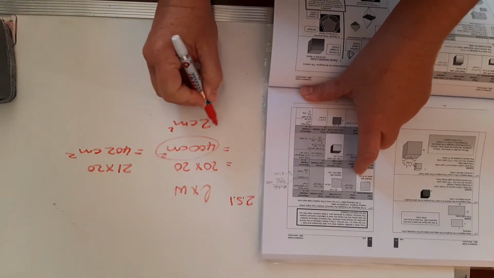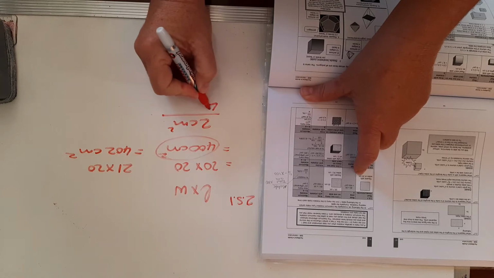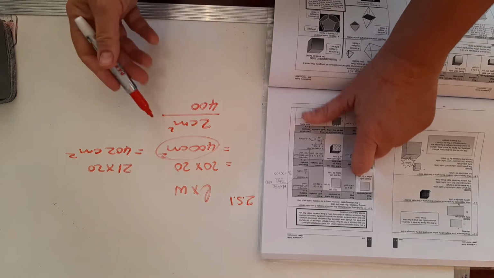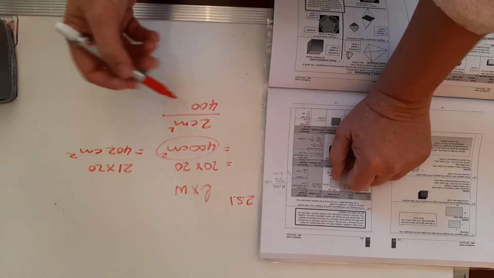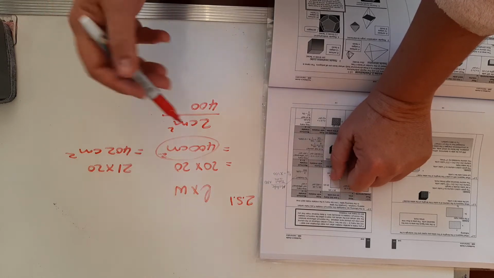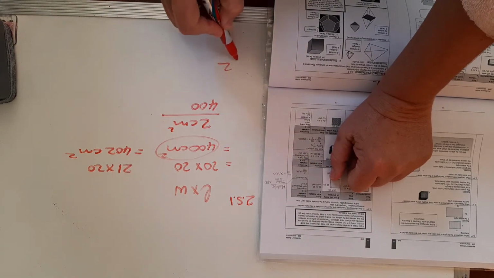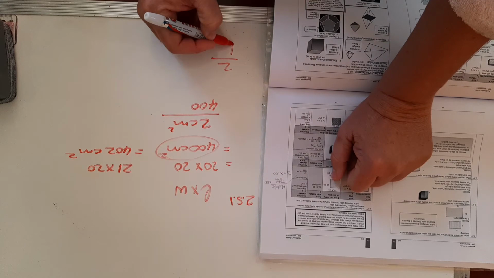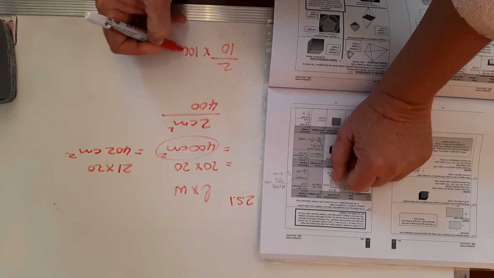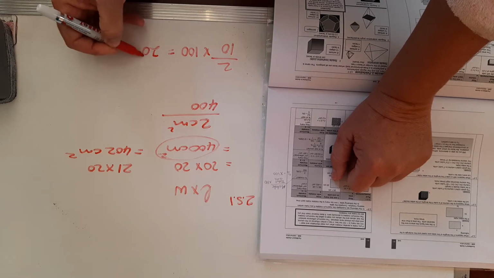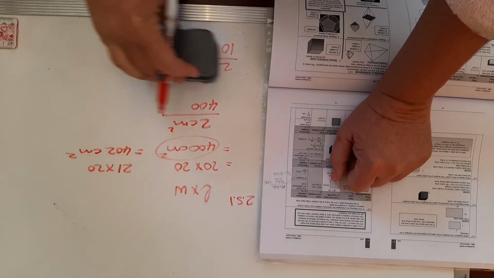So I put my mistake over my original error. Remember what I said: when you get 2 out of 10 for a test and you want to know the percentage, you put your mark, the 2, over the total mark of the test, 10, and you times it with 100, and then you got 20% for the test. So this is what they ask you here.